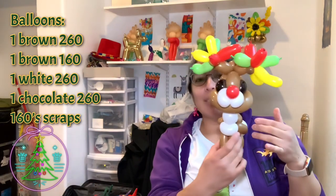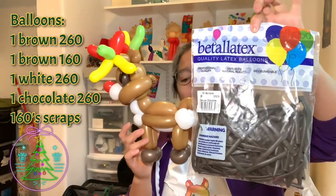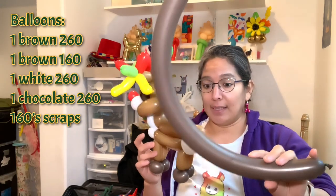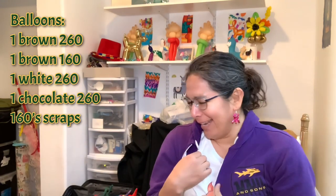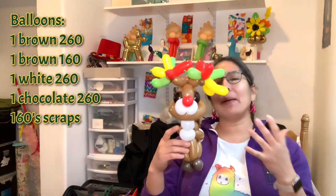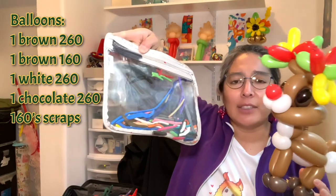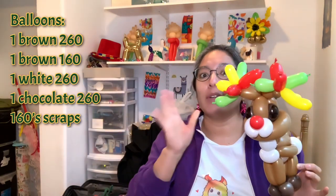The shoes are darker, so it's just playing with colors. If you don't have dark chocolate - this type of balloon that looks chocolate - you can try it with black. But I recommend in Christmas season you get those dark chocolate color and also the mocha, because you can play really cool things with both. You will need a lot of balloon scraps, which is perfect - this is the perfect way to use your balloon scraps. You can play with Christmas colors and there are so many different combinations.